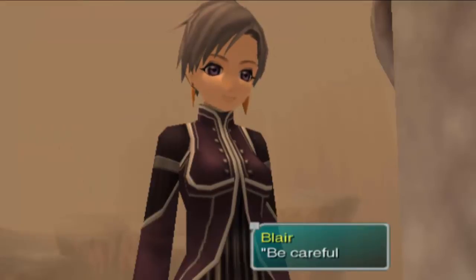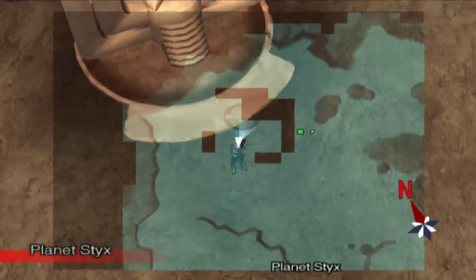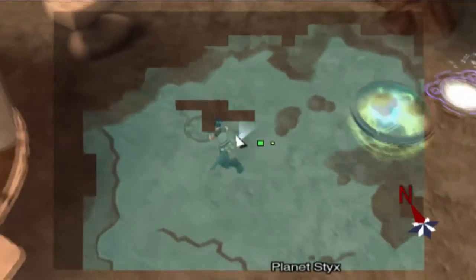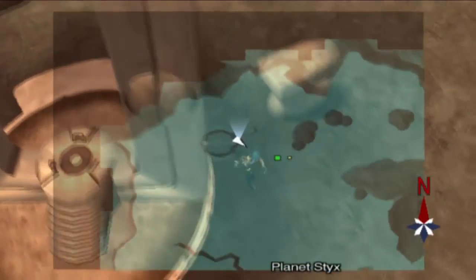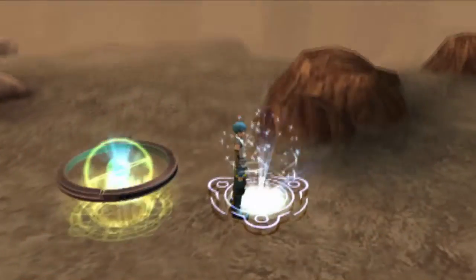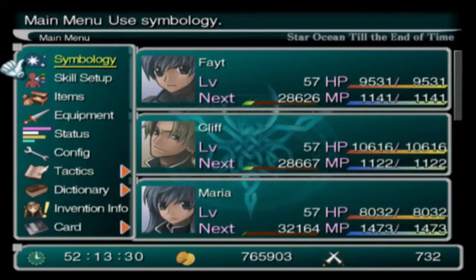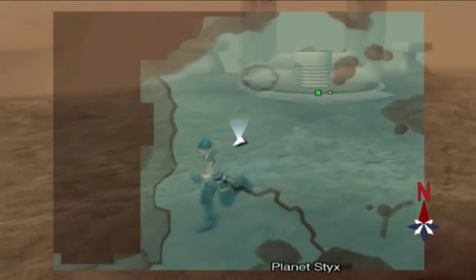Be careful. So we have another plan, and we have to fix the thing that we were trying to fix before that we screwed up. Anyway, now that we're back on planet Styx here, we can gather the last little bit of the map, even though that doesn't matter. We get a nice free healing point, which is nice, and a save point. Now, on top of that, yeah, levels are way too high. On top of that, we can now head down and try and get out of here.